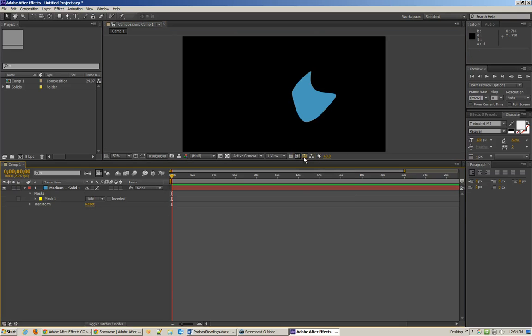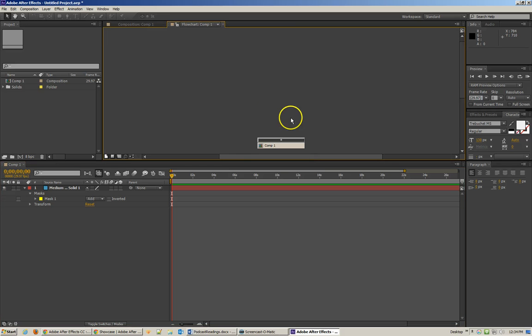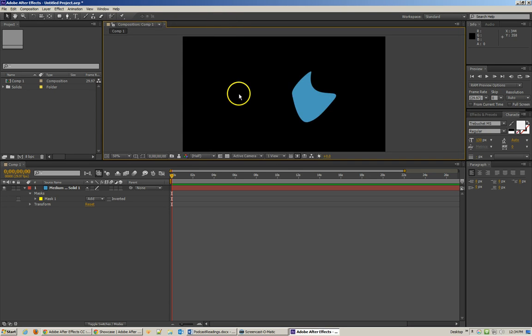The next thing that we have is our timeline, which just switches to it, and this is kind of interesting. This is our composition flowchart, which allows us to see how different compositions are nested inside other compositions. Very effective once you get used to it, but we don't need to cover it in this. We've now covered the basics of creating content and dealing with the composition window here.